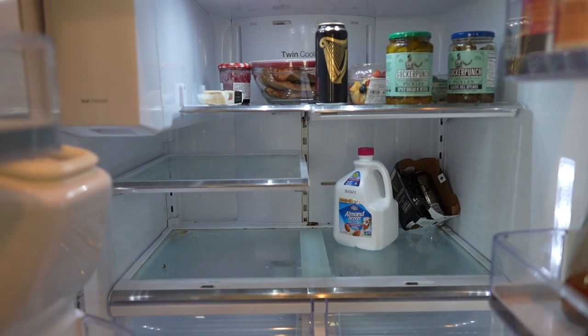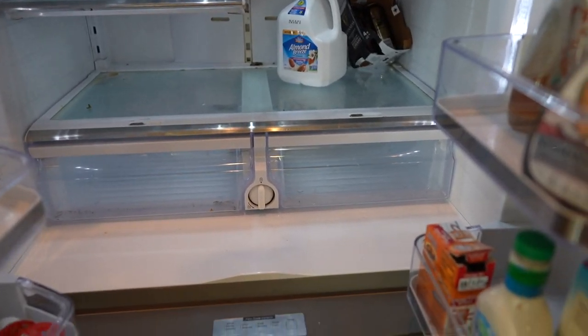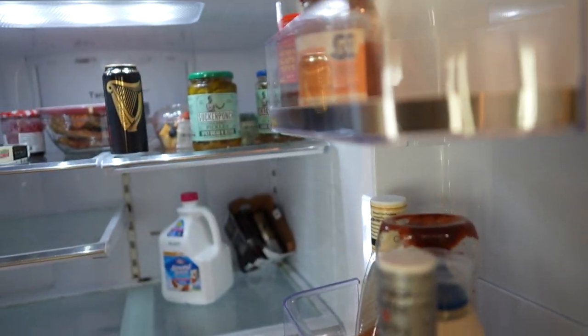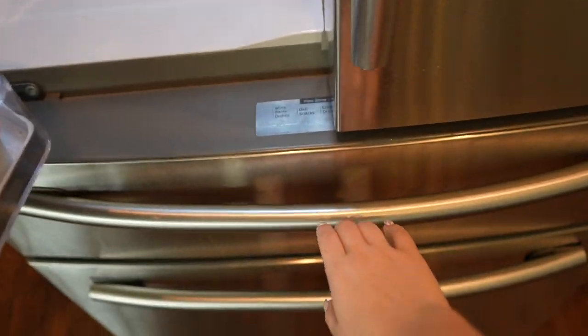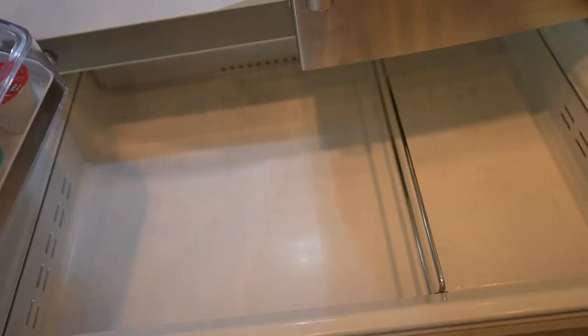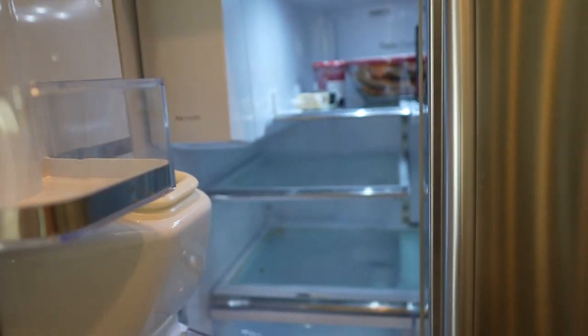There are a couple of things like milk for our morning coffee that I'll throw away tomorrow morning, but for the most part the fridge is looking pretty good. Our LaCroix drawer is empty too. I totally forgot I need to start painting our front door, so I'm going to do that while waiting for coats to dry. I need to sand it down first — I don't know if it'll need two or three coats.